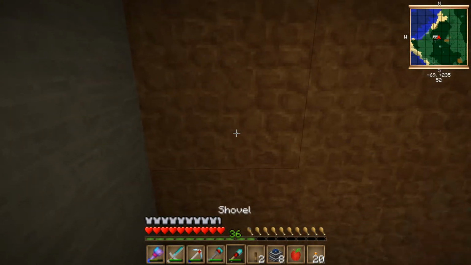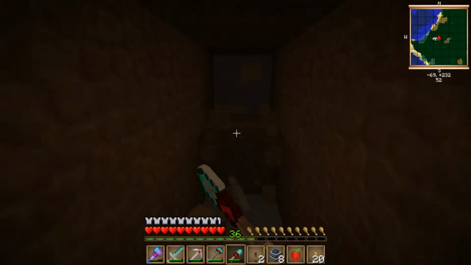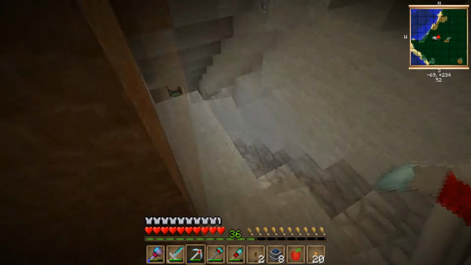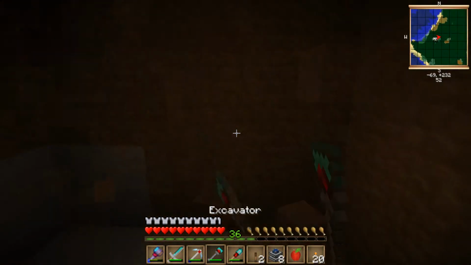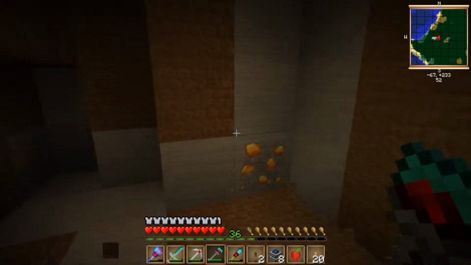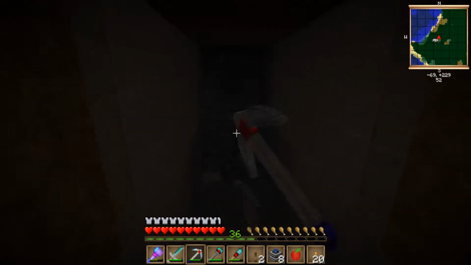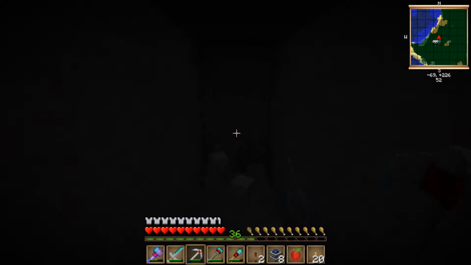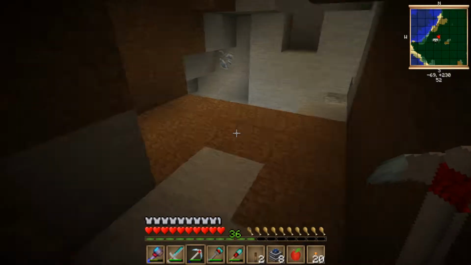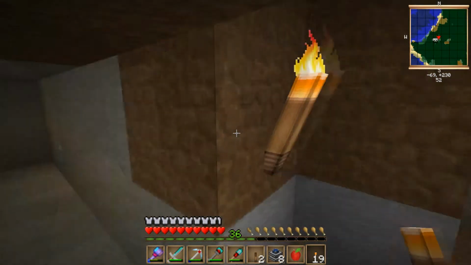Let's see. I'm going to go right here, actually. Yep, I think this would be good. All right, I'm actually just going to head off this direction. Can you work on, how many do, oh, we only have three? Well, we could make one diamond chest. I don't really want to, though.